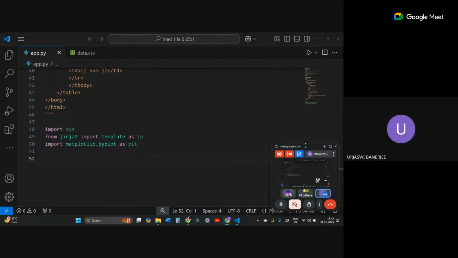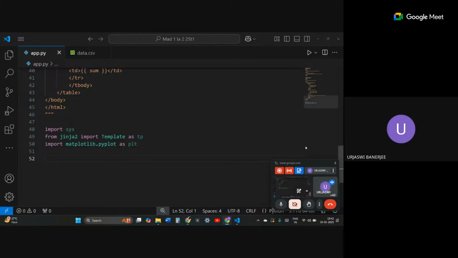Okay, so I will do one thing. I will just do it like this, so the chats can't pop up and I am visible. I will be able to see whether I'm disconnected or not, and I will be able to see your reactions as well, if the screen is visible and everything. Okay.